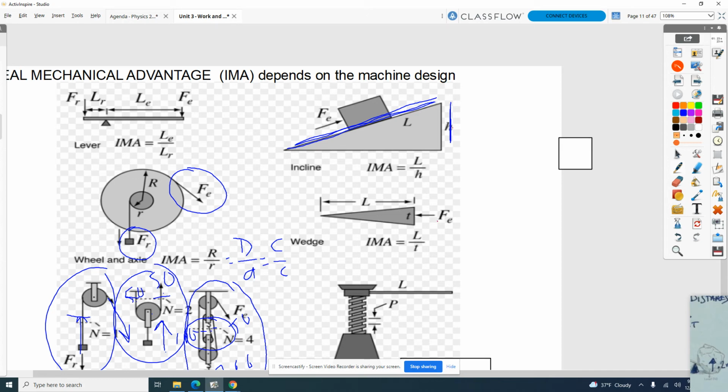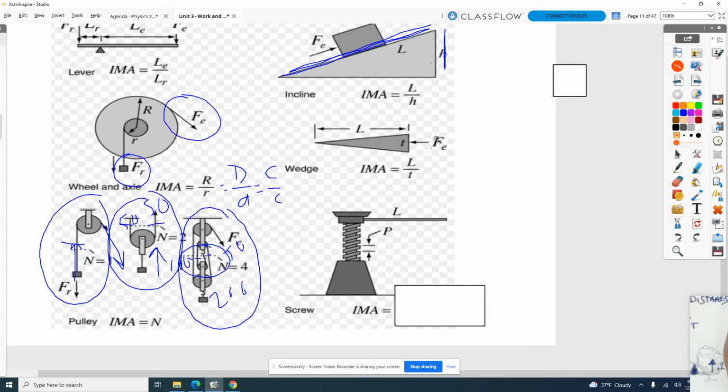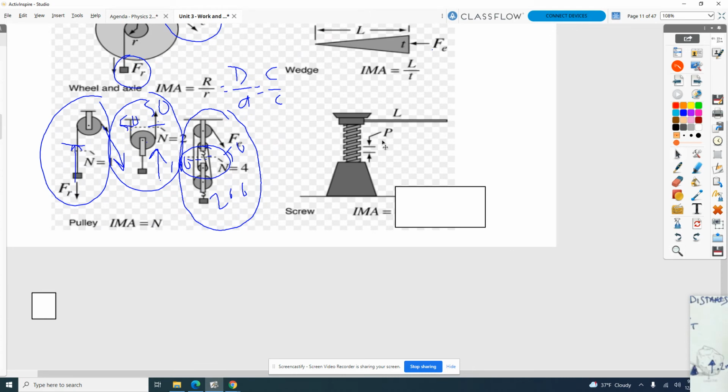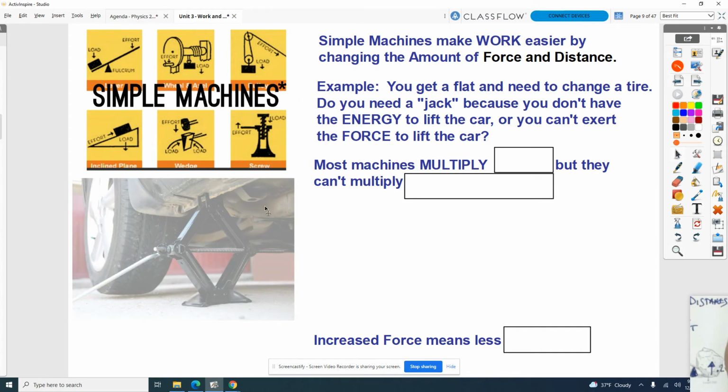The wedge is just a double inclined plane, if you will, and so the wedge is typically harder to demonstrate in class, but it's basically the same concept as the inclined plane, just using oftentimes to split wood or to hold doors, things like that. And finally, the screw jack. The screw jack, again, demonstrated, talked about in this first example over here.